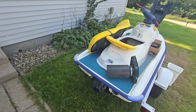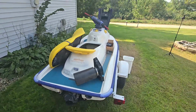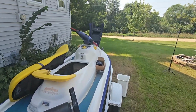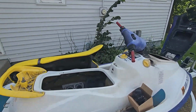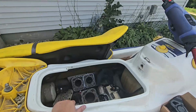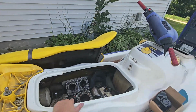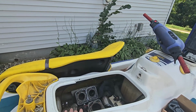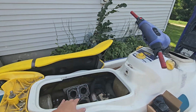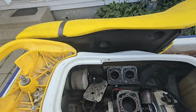So it's got trim. I know some of these GSs didn't have trim. I'm surprised this GSI with the 717 has the trim. Maybe it was just the GS that didn't have the trim. I'm not very familiar with all the GS models. I know the I's the 717 for sure. And then the X's were either 787, and then some years they were the 951.